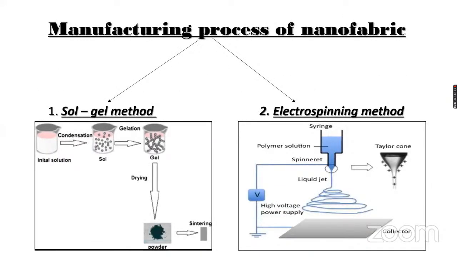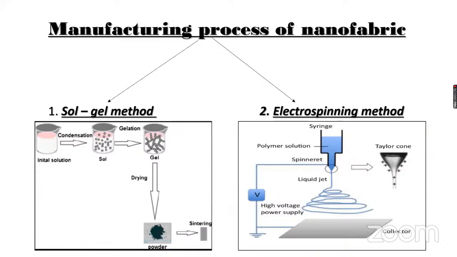So here I will come to the manufacturing process of nanofabric. First is the sol-gel method and the second is the electrospinning method. I will briefly discuss the two production methods. In the left side picture, there is the schematic diagram of the sol-gel method. In the sol-gel process, the nanoparticles first dissolve in a solvent, mainly alcohol. Then several chemical reactions occur. First a nanoparticle is grown, and then the network of nanoparticles transforms the solution into a colloid-like gel texture. Finally, the colloid goes through a drying process to remove the excess solvent, and then the nanofabric is produced.